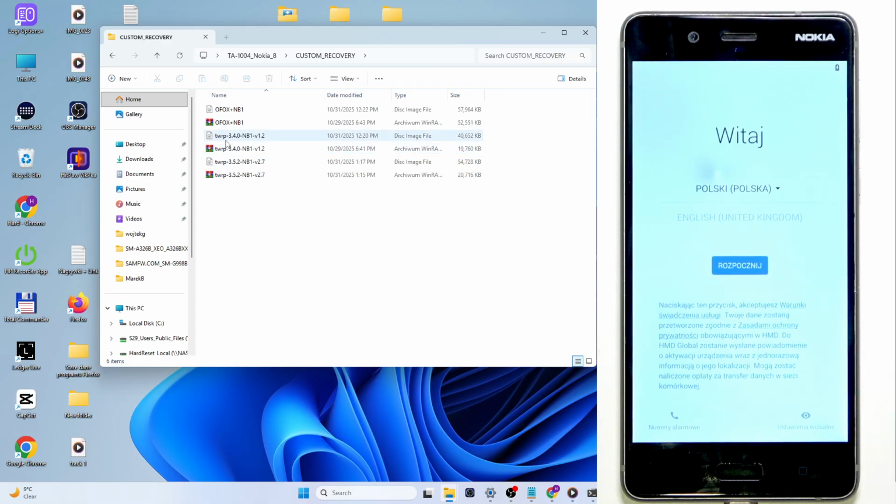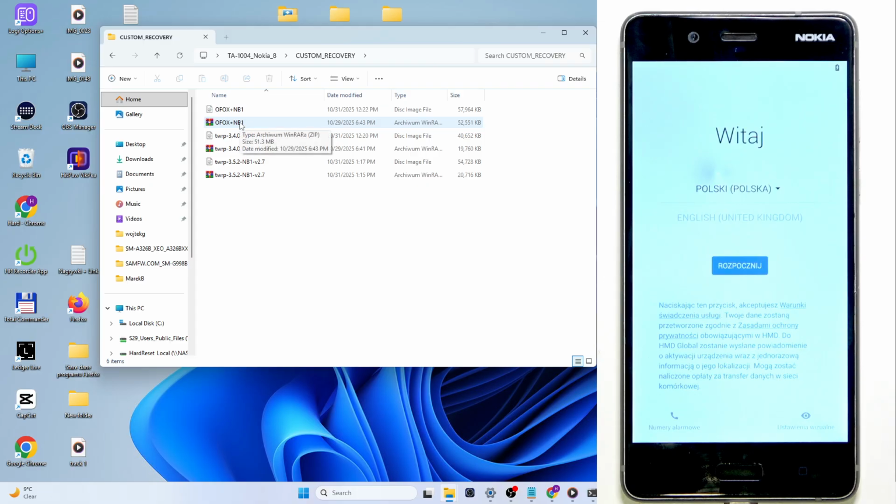So the IMG files, the disk image files, are for installing the custom recovery if you don't have a custom recovery currently. And there are two different versions of TWRP, which is the most common custom recovery, but there's also an OrangeFox if you'd like to try that out.